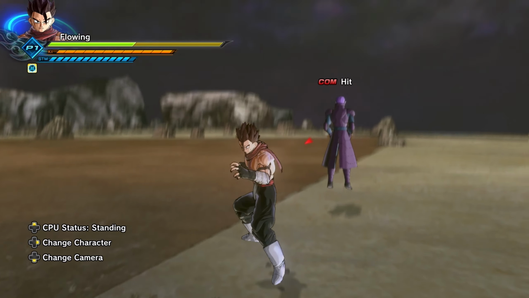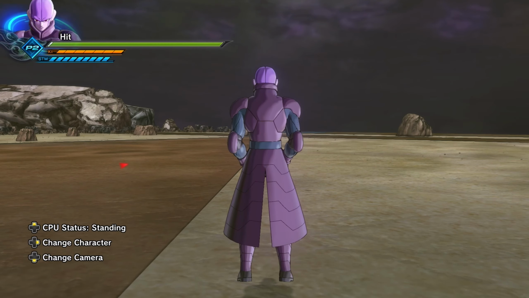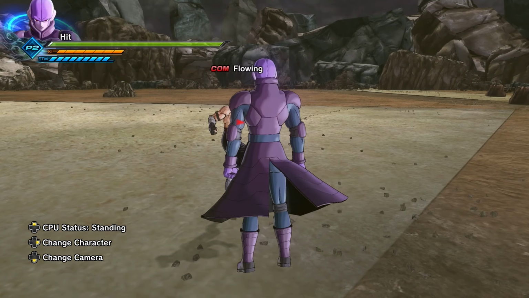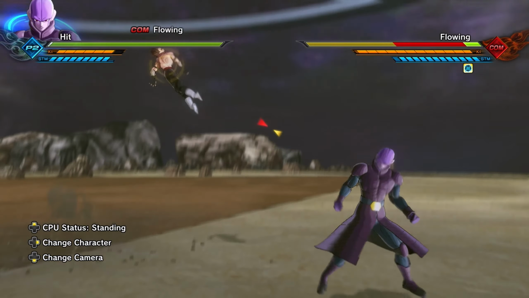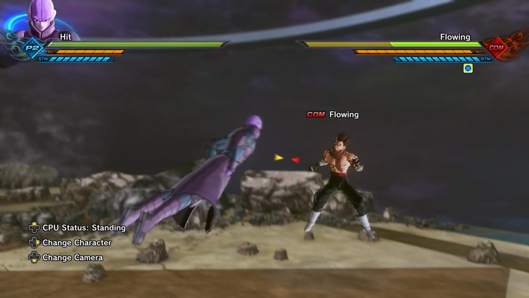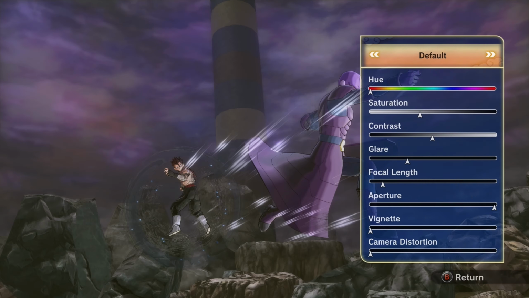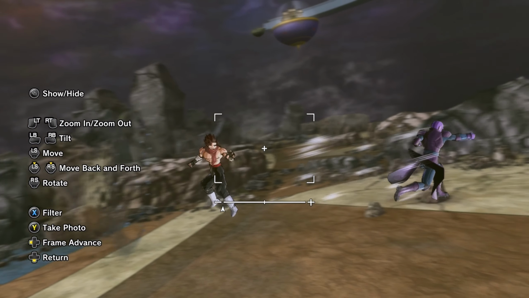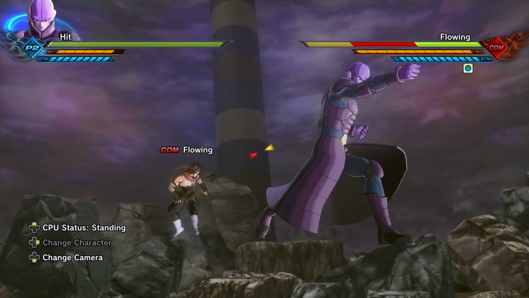Okay, what happens is, I think I know what happens. I literally think I know what happens. In Hit's move, when he does this, right here. Oh, hold on. Let me show you. Right here. When he does this, let me see if I can fix it. When he does this, right in this animation here, you are frozen. You cannot move. So if I were to switch, hold on.